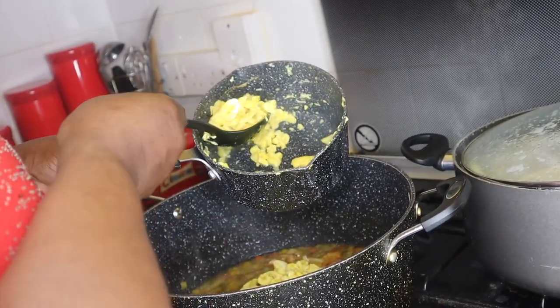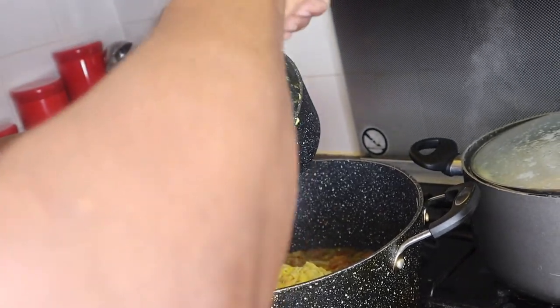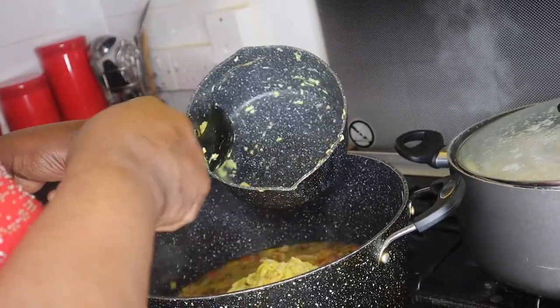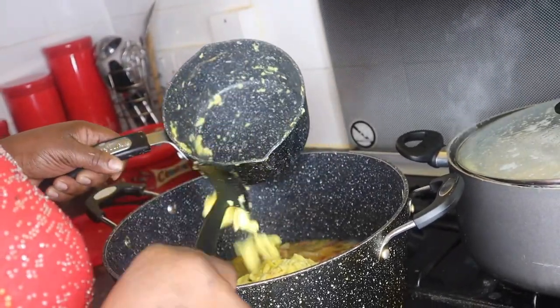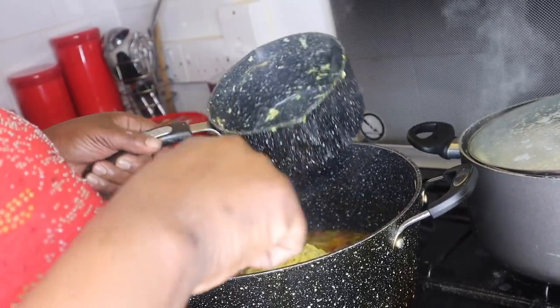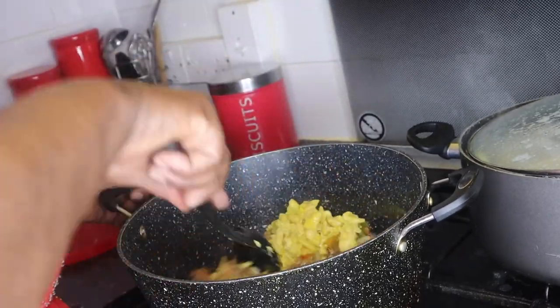Some people, when they take their ackee out of the tin, don't boil it over, while some do. But for me, I have to boil my ackee again after taking it out of the tin. And when it's in the tin, you know, it's already cooked or pre-cooked, half cooked. So I don't do that. I cook it back over.